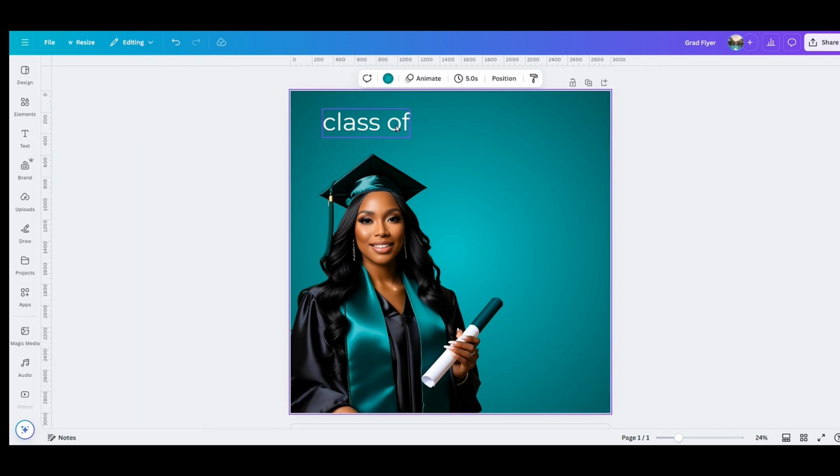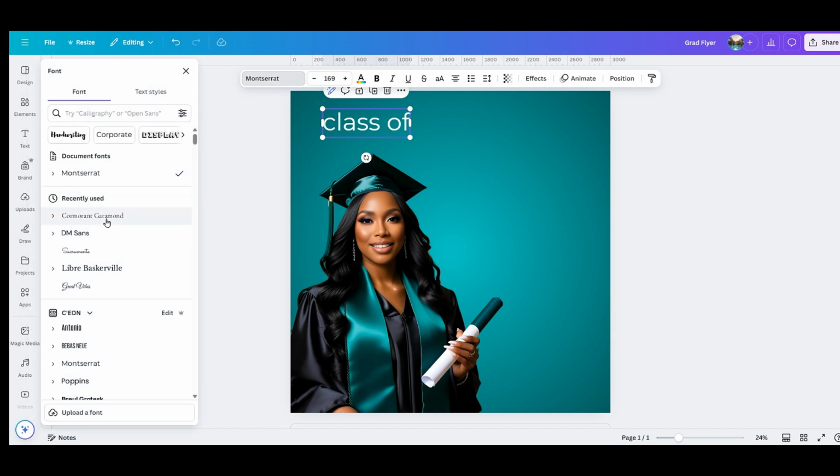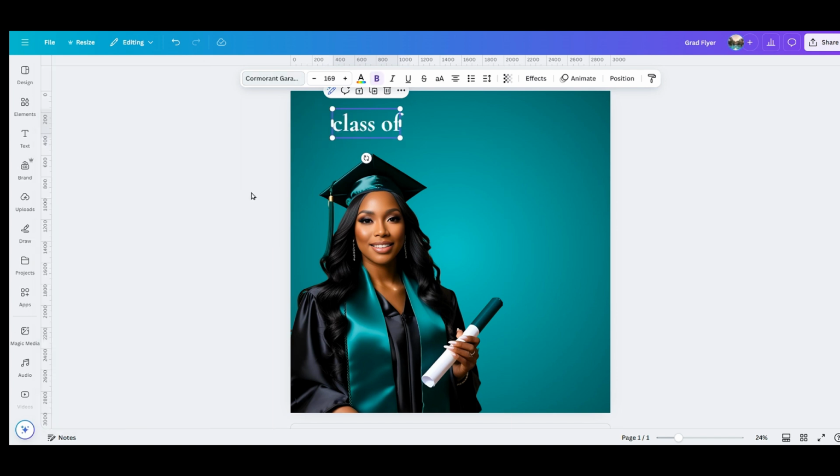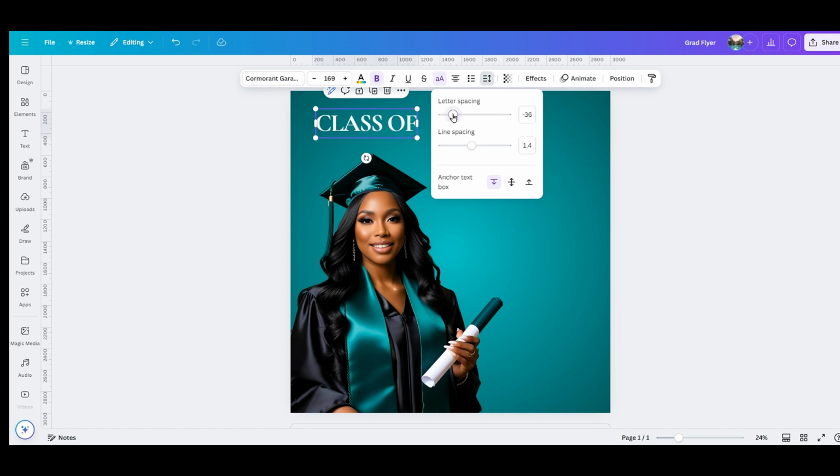Right, and I'm going to change the font. So I'm going to go over to the font box and select Garamond, and change this to bold, and this is a free font. I'm going to put it in all caps and reduce the space in between the letters just a little bit.